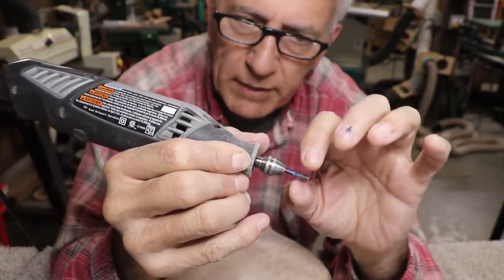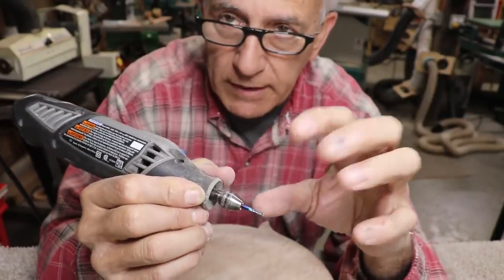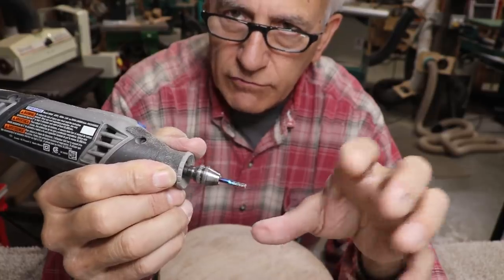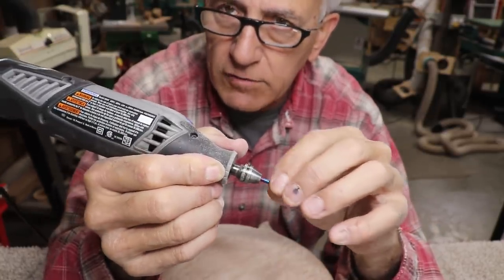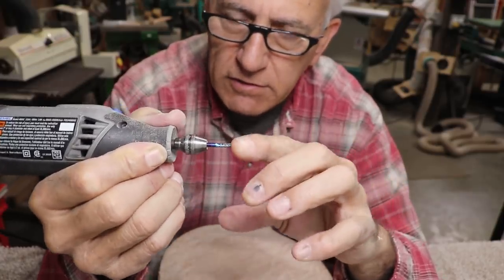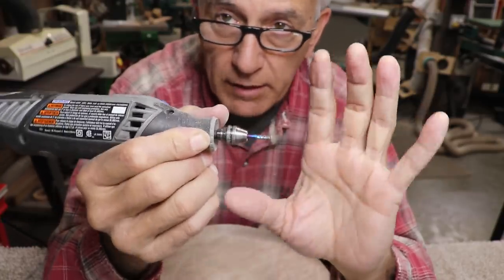If you use anything with a big diameter, it'll grab and jerk you all over the place. You can't do a big diameter at all. Smaller than this would just drive you crazy, probably. Although you could use one smaller than this if you got into some real detail locations. But in general, this is just about the perfect size. I wouldn't recommend anything bigger.